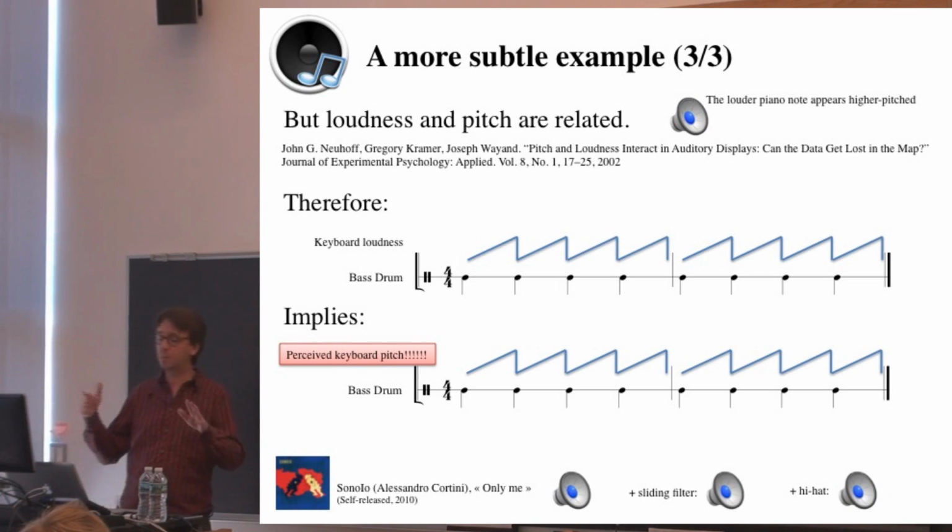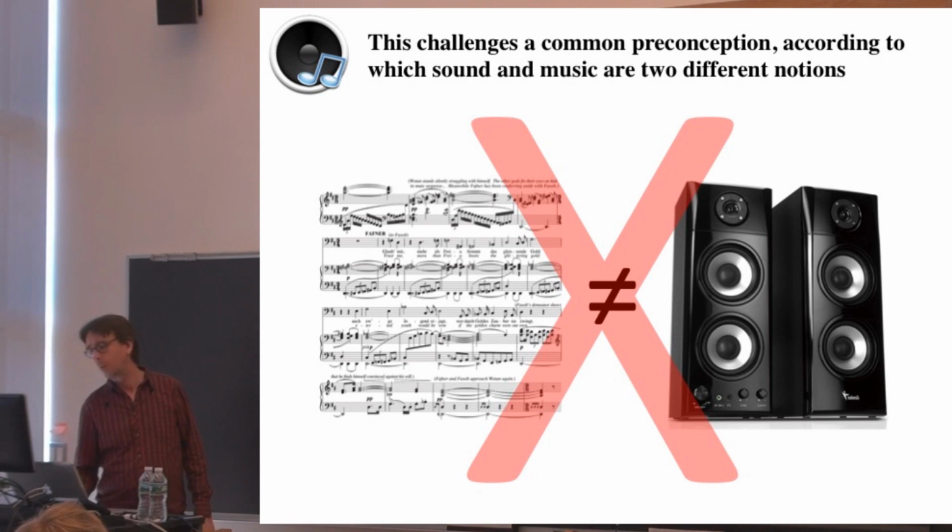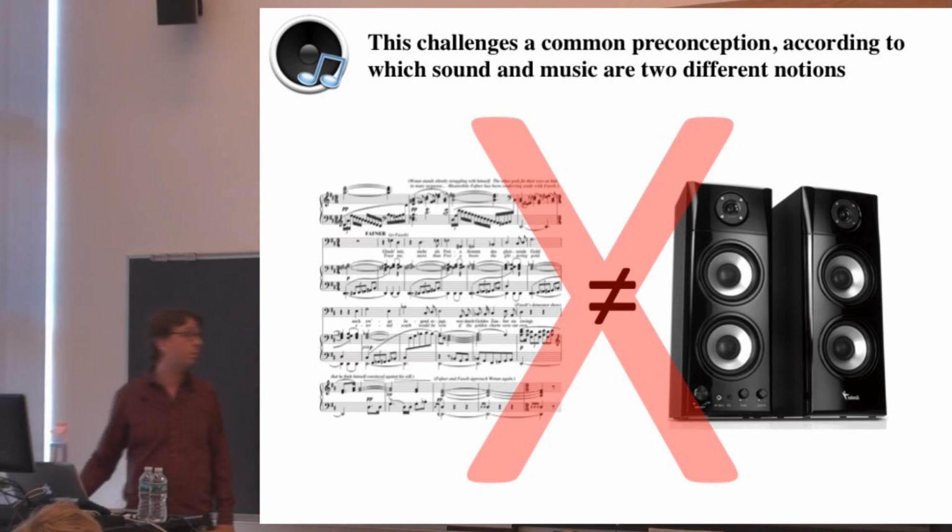So you've got an interesting mix of traditional music parameters, a hi-hat, mixed with weirder musical parameters, loud, less loud, a sliding filter, some kind of illusion. It's quite an interesting extract. That is to say that in these cases it's quite difficult to distinguish sound from music. It's not possible to distinguish sound from music in this case, not at all.